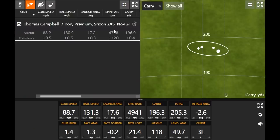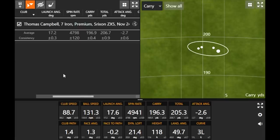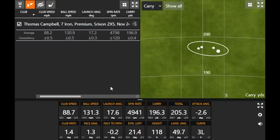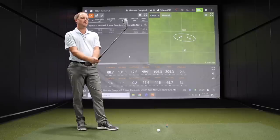Across the board, the consistency level was remarkable — carry distances of 196, 197, 197, 197. Spin consistency was good, a little on the lower side. That's what I'd expect from a club with a little less loft. This is at 31 degrees. That's kind of in between — probably in the player's distance category. A lot of game improvement irons nowadays have 7-irons at 30 degrees or below in loft, and the low 30s would be your player's distance models. There's also not a lot of offset compared to a more game improvement iron. The ZX5 kind of fits in that spectrum.